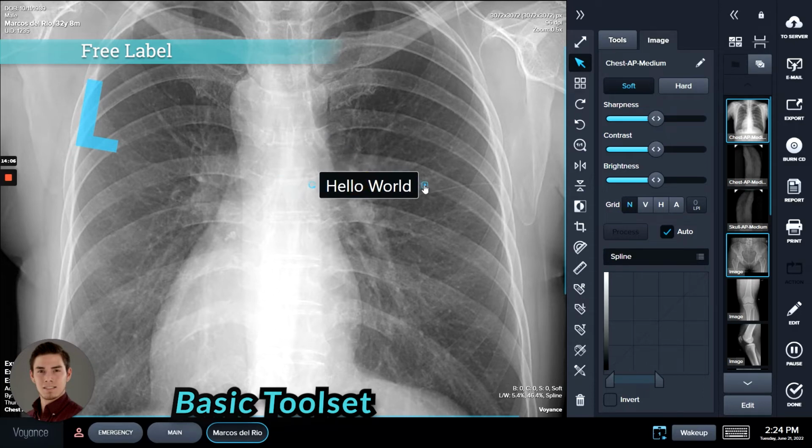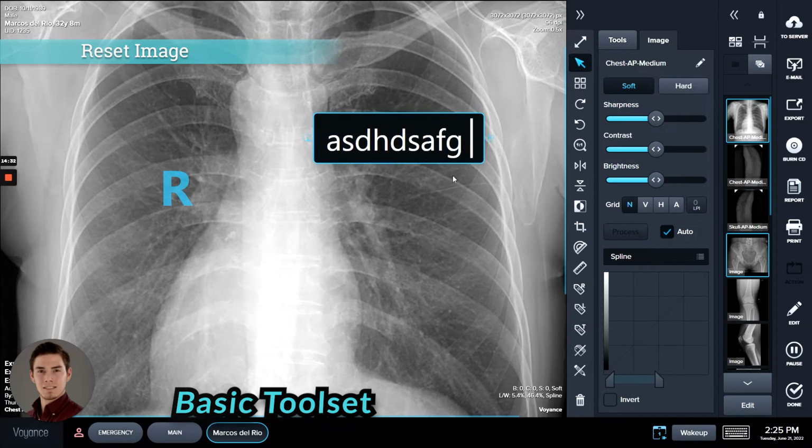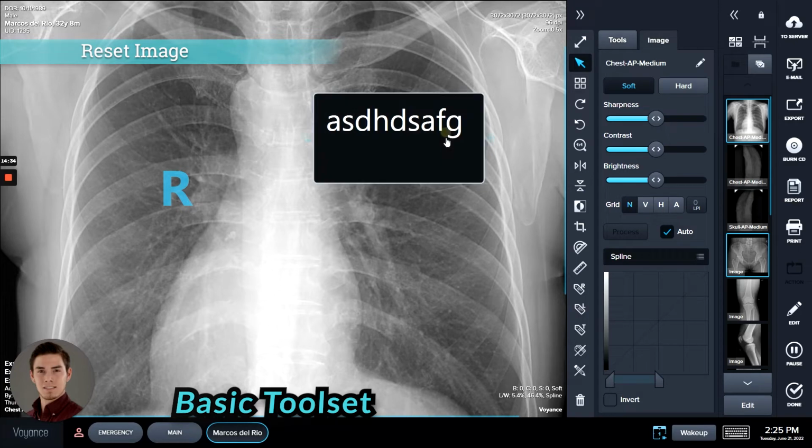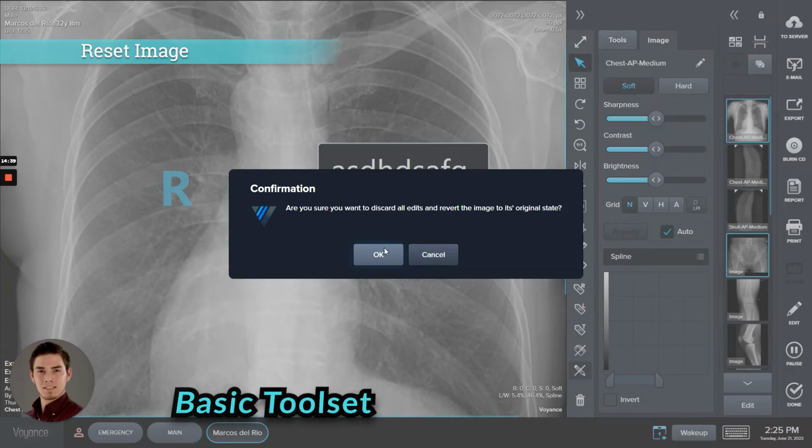So the little box over here you can use to manipulate the size. The tool to the left is going to be utilized to rotate the label. So we're back to default selection mode, select each tool, and hit delete to get rid of it. And then say you're just all marked up and you don't really want to have things on the screen, you've kind of lost where you are and you just want to start back over. Reset image you can always use, just click it and then you will lose those changes completely, so hit OK and there you are.